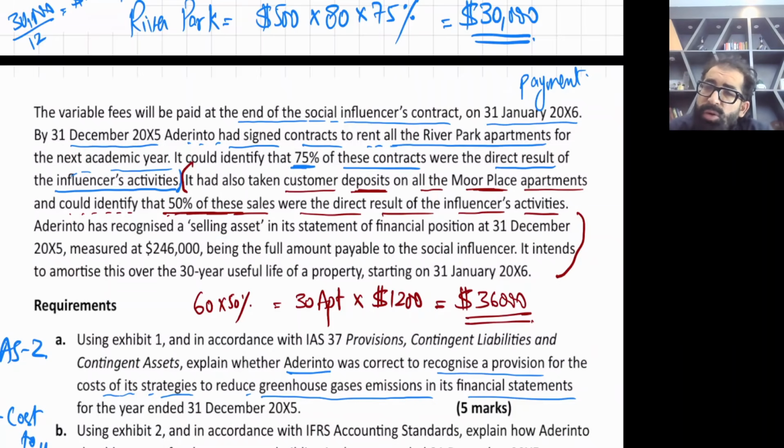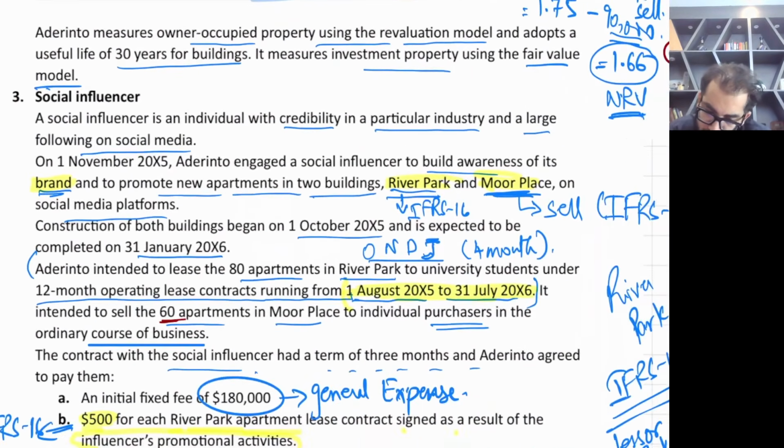Now this cost will be amortized in the P&L if this is a service contract. For example, it's not a service contract, it's a sale, pure units we are selling. But just think, if it were a service contract, then spread it over the life of that contract. But my dear student, this time you are selling apartments in just a few months. You are giving possession in just a few months. You can see, let me show you. See this.